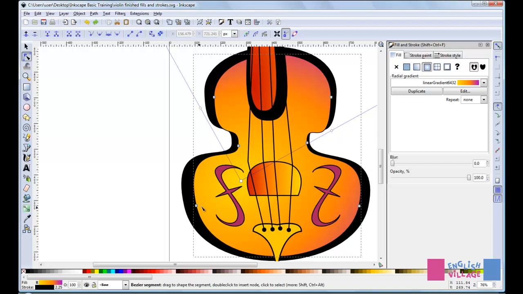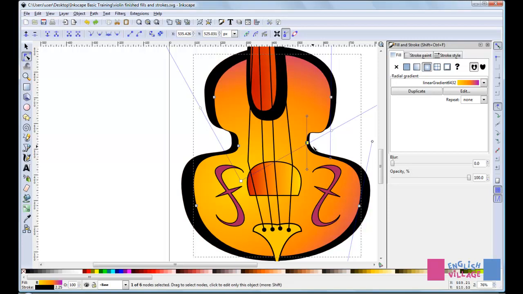What I want you to see is these little black squares, or these little empty squares that become red when I hover over them with this tool. These are called nodes. And these are the little points that have been clicked in order to create this path. And because these paths are curved, each node has two handles. So if, for example, we look at this small node, the node is the point where somebody clicked in order to draw this shape, and then they dragged out these handles to define the way that it would curve between this node and the next one.